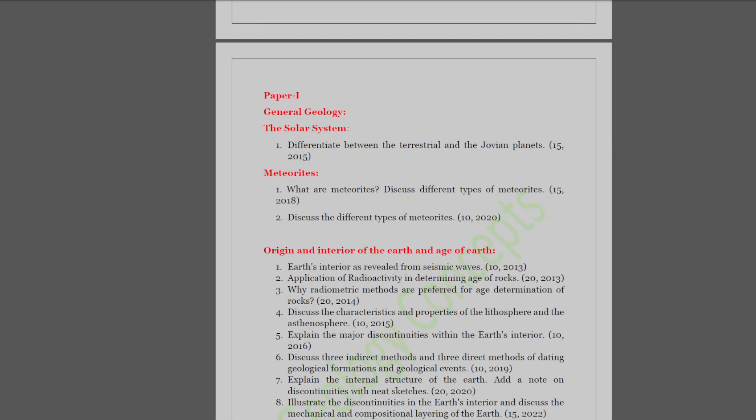Then the next topic is meteorites. You need to understand that some parts of the general geology and the geochemistry syllabus are same. So when you do meteorite and interior of earth, do them simultaneously for both topics. UPSC has recently started asking questions from this particular topic starting from 2018 itself. Since the last two years there are no questions from this section. The last question asked was in 2020, 2022. So this year it becomes very important. The nature of the question is more or less similar - both times it asked about different types of meteorites. So you need to know the definition of meteorites and the types. But UPSC's focus has shifted to more application and conceptual interlinkages. So while preparing content on meteorites, also focus on how they help to determine the internal composition of the earth and how the age of the earth can be calculated using meteorites.